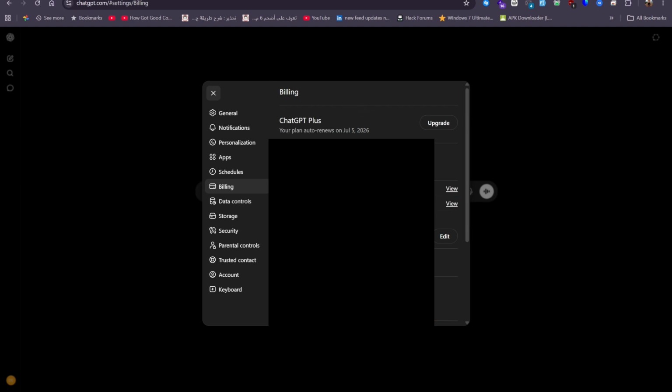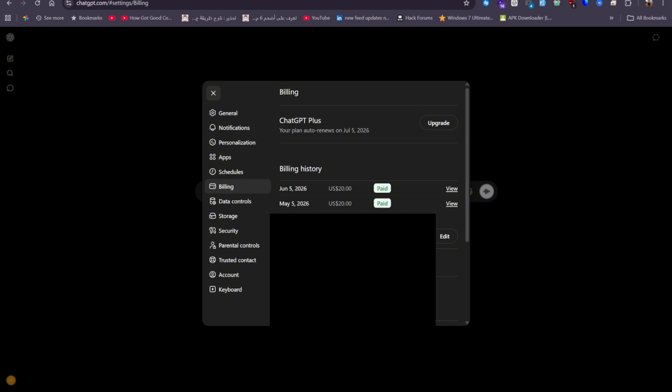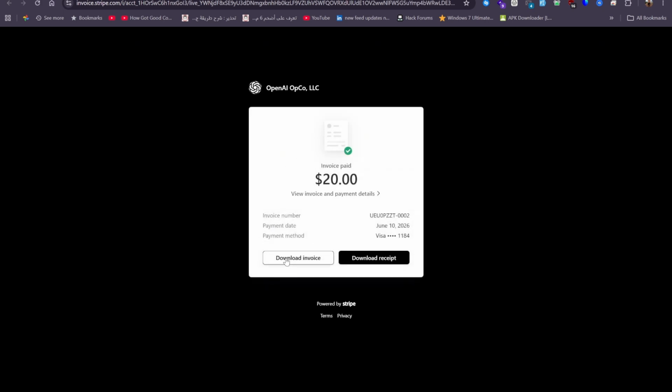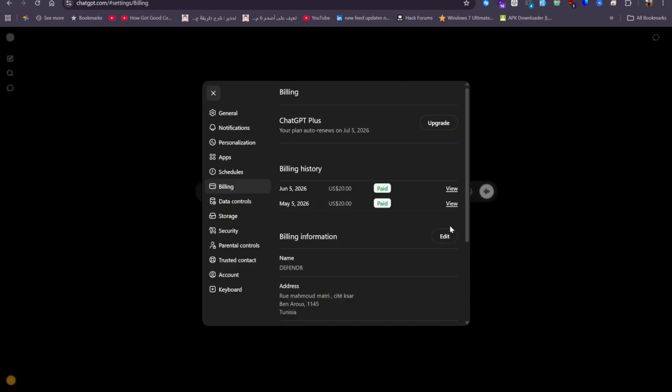There is a billing history in this account, which is a Plus one. Here you're going to find the billing history, from which month it starts, like May 5, June 5, 2026, and whether it is paid, which is the status of that card. You go to View if you want to get the invoice, and here it's going to download the invoice. So that's it. We have the invoice downloaded, which is the PDF that you want. And yeah, that's how to get the invoice of your product.